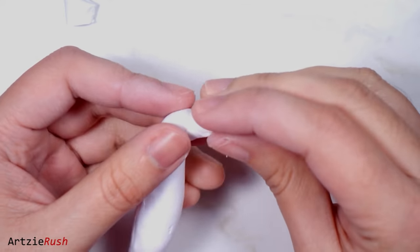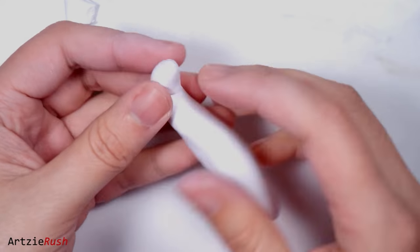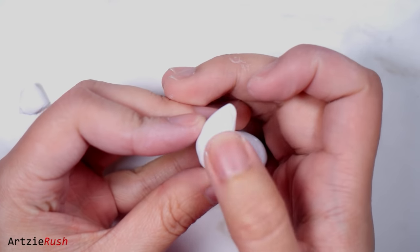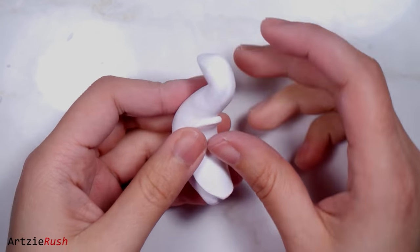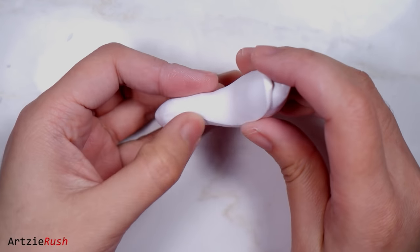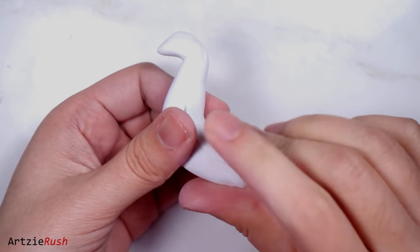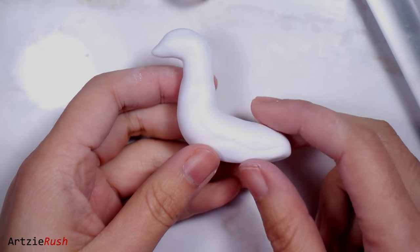Once you're done smoothing out the seams, start adding more clay to shape the head and the neck — this is only the upper body part. Smooth out the surface as much as possible, but if you can't, you can always make a design that covers up the imperfections. As you add clay, think about proportion and body structure. Do you want a muscular body or a slender one? Also compare the size of the head to the body. For a cute baby dragon, the head is usually bigger than the body. I'm aiming for a teenager-type dragon, so I want a slender and graceful body and facial features.